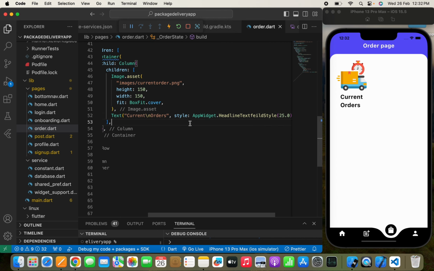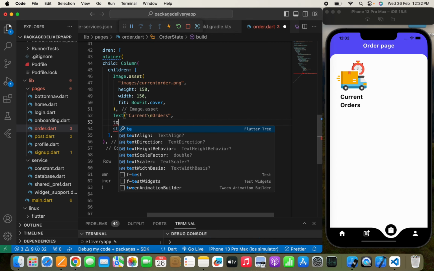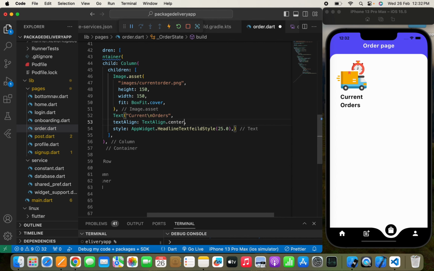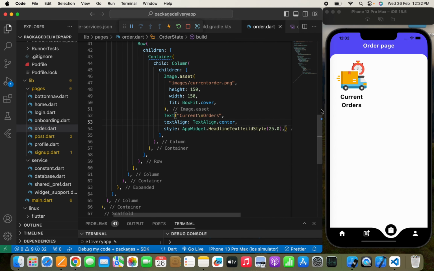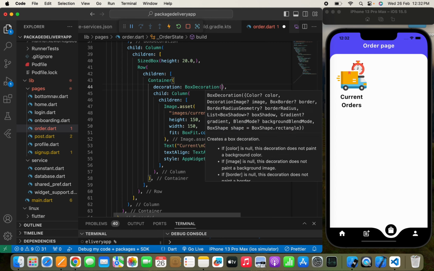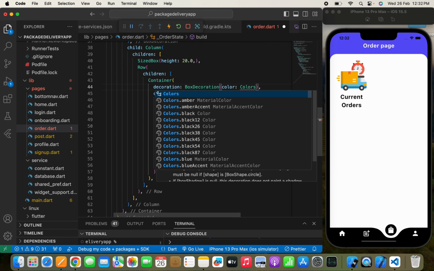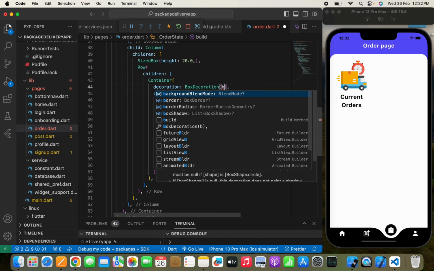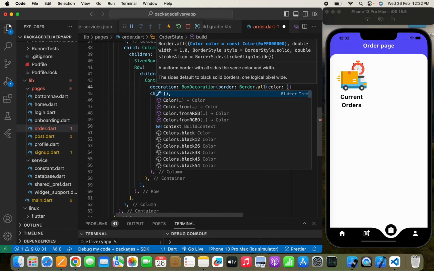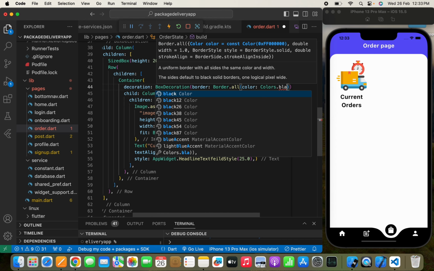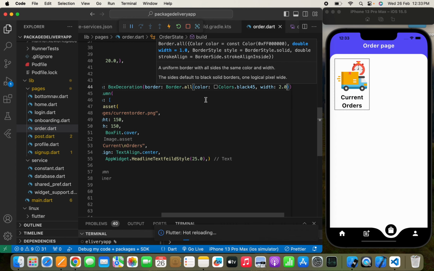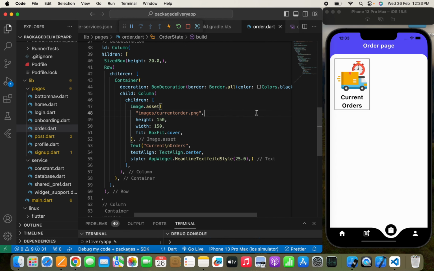We can center this by using a text align. So I can simply pass text align dot center, something like this. Yeah. So this is the case that we need to pass. And now I'm going to also pass a decoration, and the box decoration, colors dot, sorry, not color, let's pass border dot all color. We can just pass colors dot black, and we can pass up to 45, and let's pass the width 2.0. So here you can see this, but we can also pass a padding.